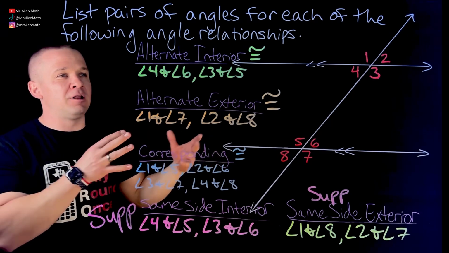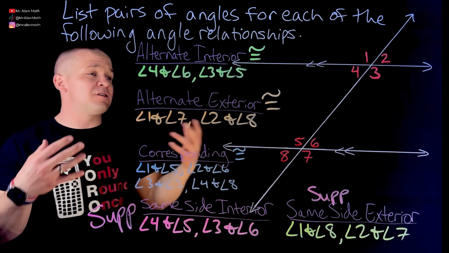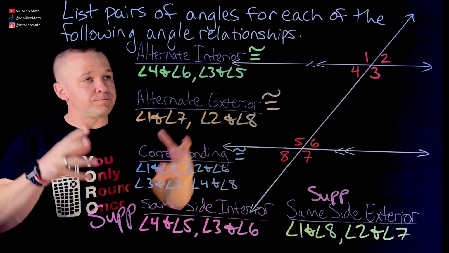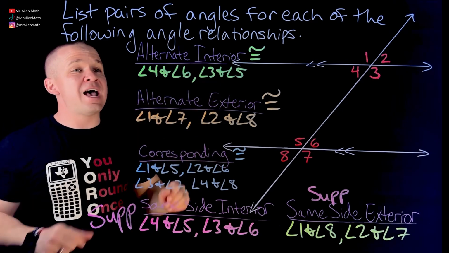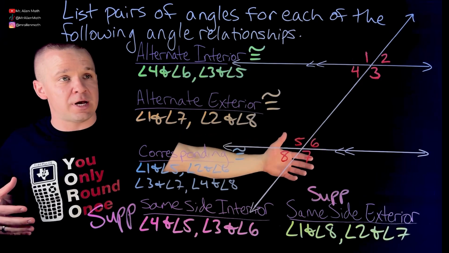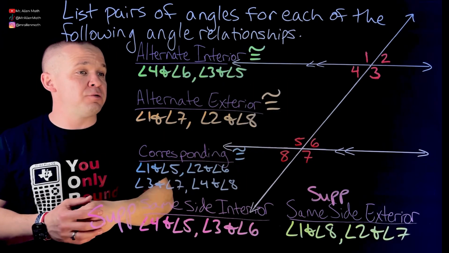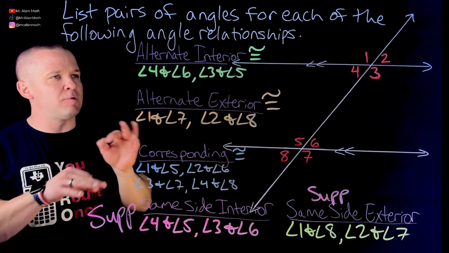Tons of stuff with parallel lines. A lot of setting things equal to each other, setting up algebraic expressions, and then solving. So be on the lookout for all that stuff. A lot of different math that can happen with parallel lines and transversals, but that's just an introduction. Be able to get all those angle pairs. They may ask you a question where they say, identify all the alternate interior angles. Or they give you like, hey, angles 2 and 8, what are they? You'd be like, oh, alternate exterior. Boom. Easy peasy, multiple choice question.